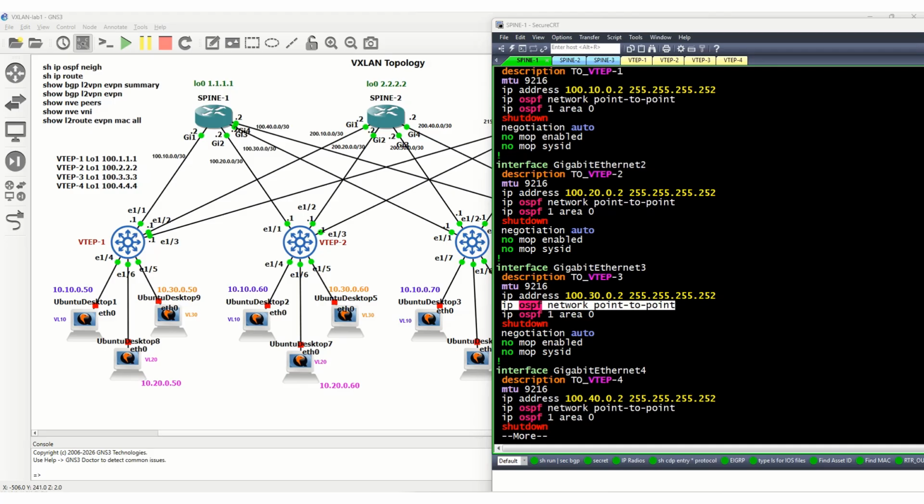The EVPN part specifically tells the switch that we will be using BGP EVPN as a method for sharing MAC and IP address information. Why do we need it? Well, without this command, the switch is just a standard dumb switch or router. If you don't type this first, the switch won't even let you type other VXLAN commands like VNI or interface NVE1. It would be like trying to run an app on a phone that hasn't had the operating system updated to support it. It also tells the internal ASIC to carve out special memory space to store VXLAN instructions and to prepare the muscle, which is the data plane, for encapsulation.